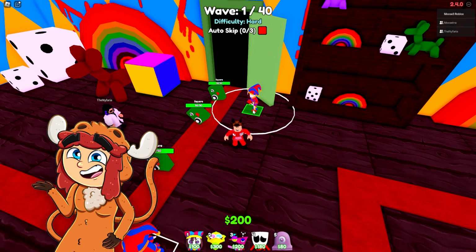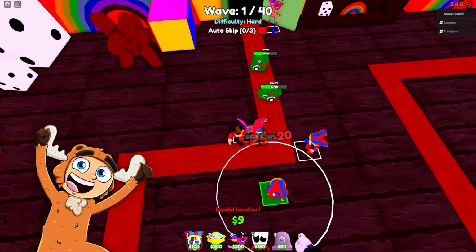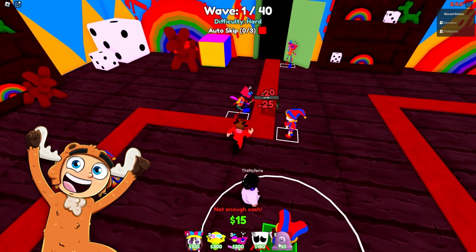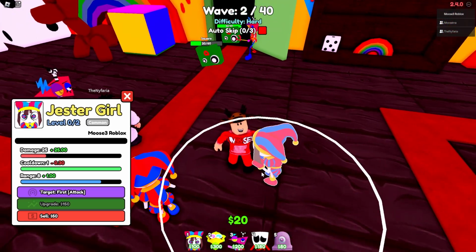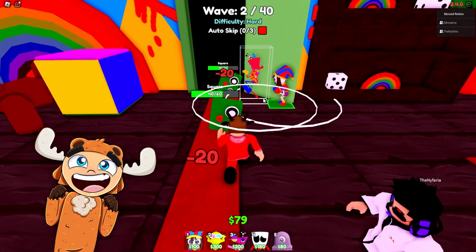Well, it's not the best unit. Dang. Come on, guys. Hurry. Focus. Bro, they're already getting through. Don't let him get through. Oh, snap. Okay, I got my unit placed here. Oh, I put Pomni in the wrong location. So... You need money? Yeah, I also need money.